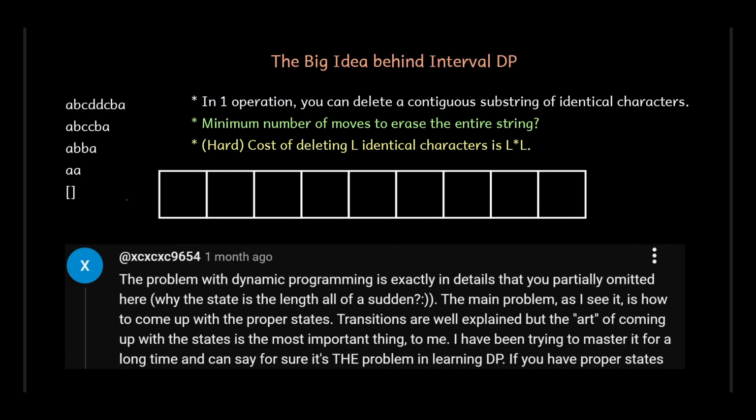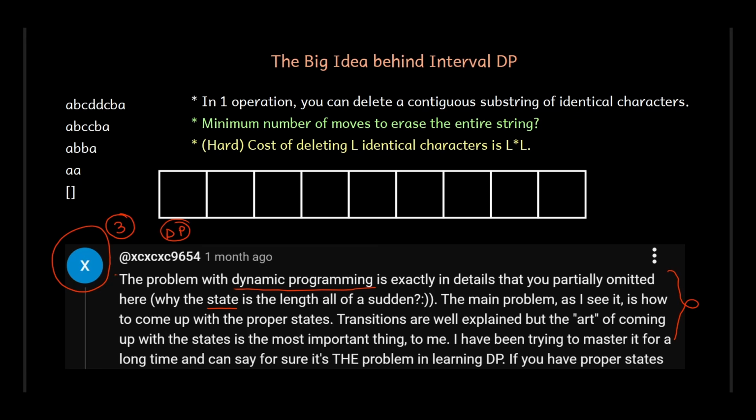I recently uploaded a video on my YouTube channel that talked about three different approaches to solve the problem of counting the number of distinct subsequences using DP. In that video, I got an interesting comment that talked about why the difficult part of dynamic programming is coming up with the DP definition or the DP state. And once you have the DP definition with you and you are convinced that your DP definition is correct, you will eventually be able to find out the transitions.